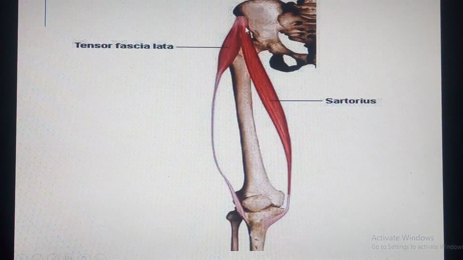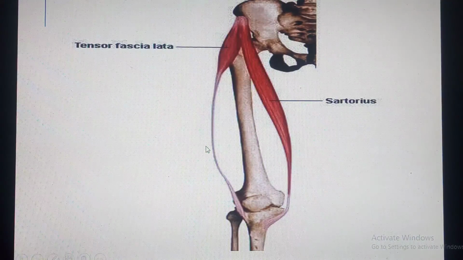Now this muscle is going to be a flexor, and it's also going to be an abductor, so that you can actually open your leg. When we talk about abduction, you are moving the lower limb away from the midline of the body. If there's the midline of the body, then when you move the lower limb away from the midline, you have abducted it.